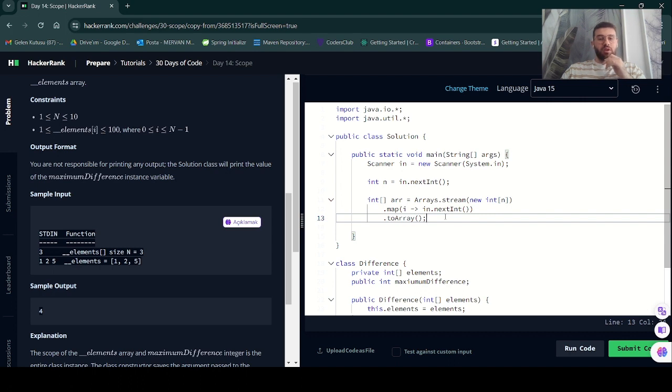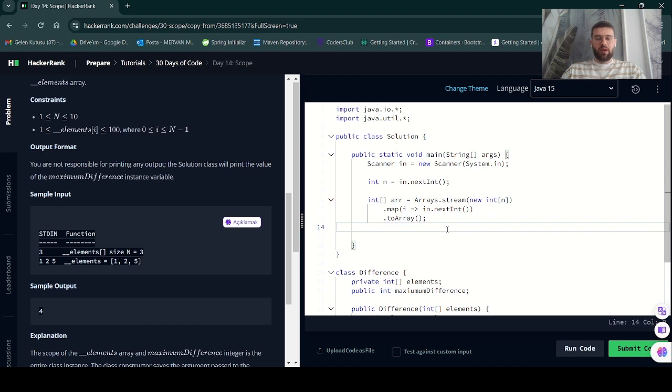I mean, if you want to get used to stream APIs, you have to do so many practices. Even I haven't completely understood the concept. I'm not fully comprehensive about the usage of stream API, but I will be doing more practice with stream API, right?